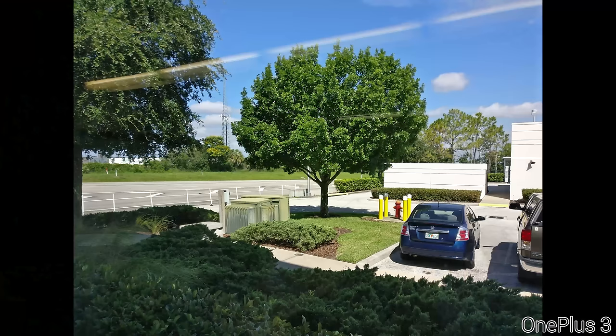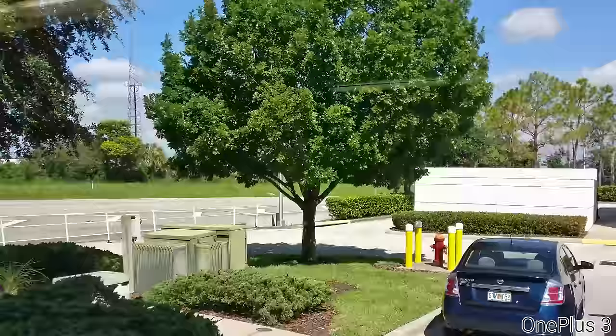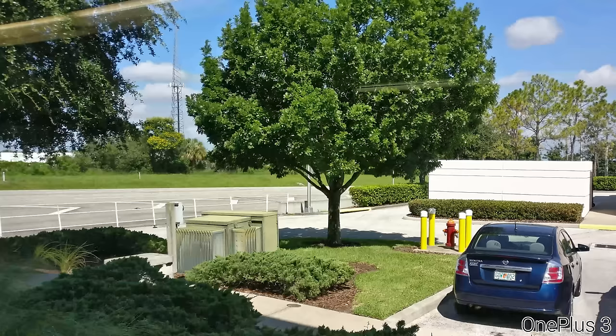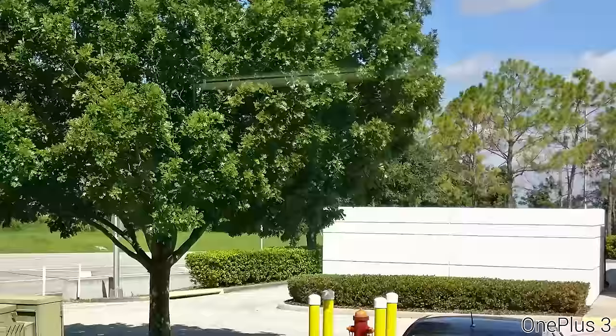The OnePlus 3 has the best exposure so far without a doubt. There's plenty of detail on the shadows of the trees and bushes, yet that wall glow has been toned down enough to actually slightly make out the cut edges between the rows of bricks near the top. The color isn't quite right on the wall, but it's definitely better than the last two phones. The overall color balance is superb, with tons of detail when you zoom in every single place in the image, including the leaves on the maple tree and even the needles on the pine tree further in the back.